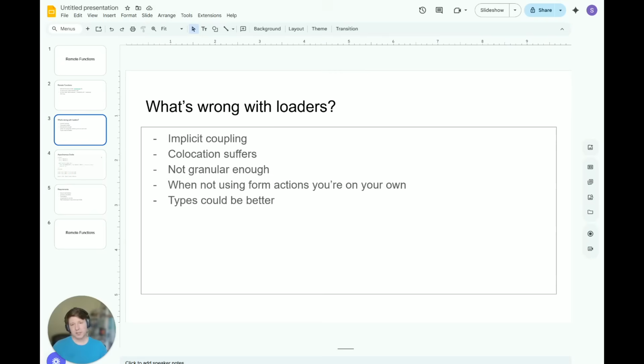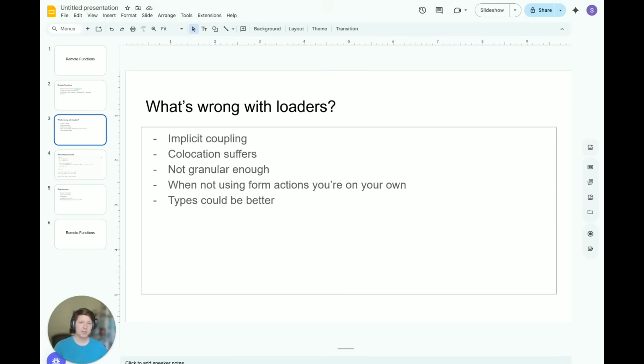Also, maybe you need that data in the corner of your page only under certain conditions, but you still need to put it in the loader and load it there always, because you cannot really connect the two things. Also, deleting and refactoring code becomes harder, since you need to keep in mind both where the stuff is loaded and where it's used.